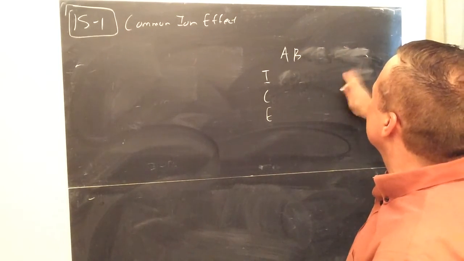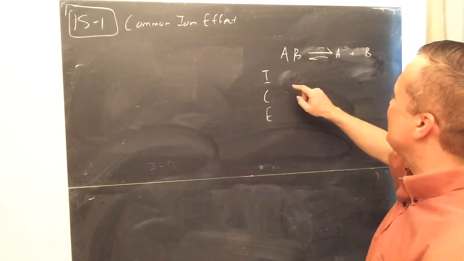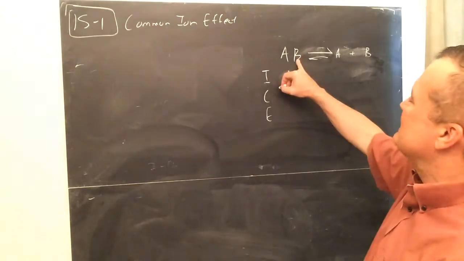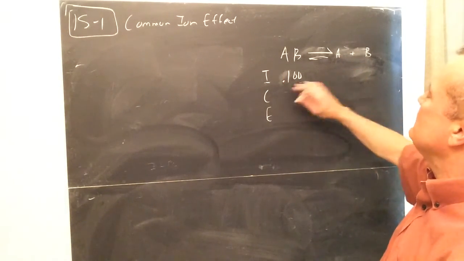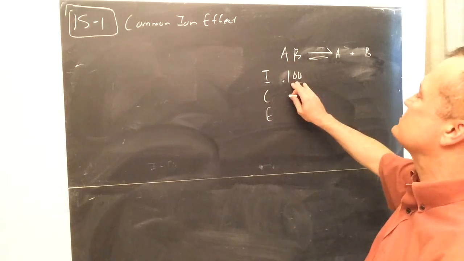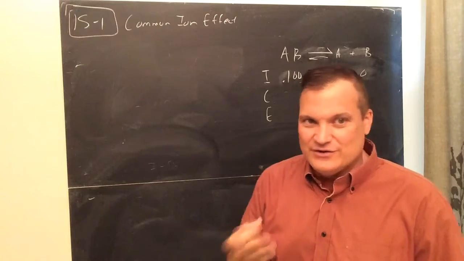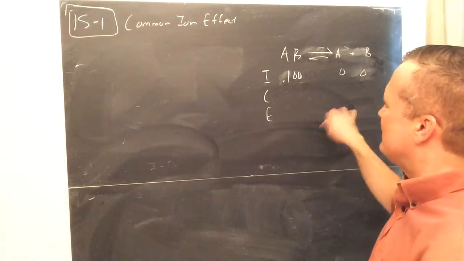I could have done it that way. That would have been fine. All right, now we'll do it that way, just because you're used to seeing it this way. So here's a chemical in equilibrium with A plus B, 0.100. Normally when you do your ICE box, this is your initial for AB, and these are 0, right? You know that. You've done that a lot. Minus x, plus x, plus x, and all that.